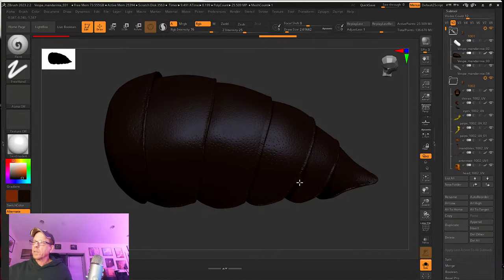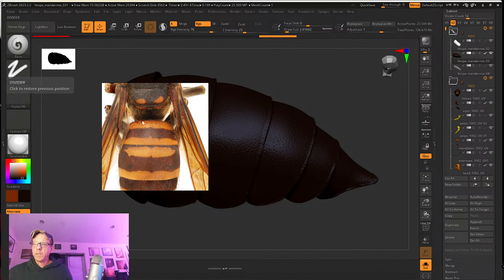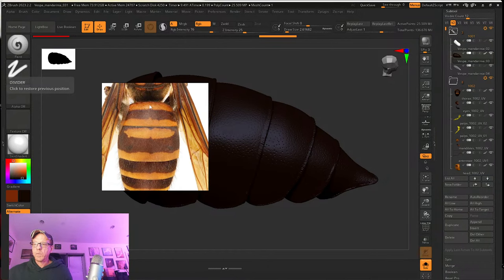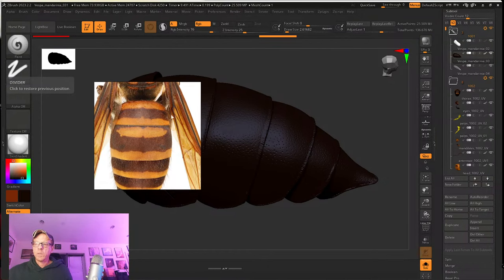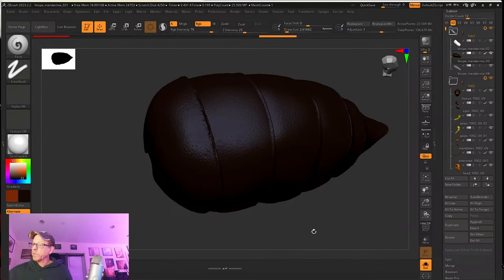So I've got a dark color in there, and let's take a quick look here. It looks like the front, we're going to go yellow, dark, yellow. It's a little bit off, but for the most part, let's start with this first turgite, make it yellow, dark yellow. That would be this one right here.